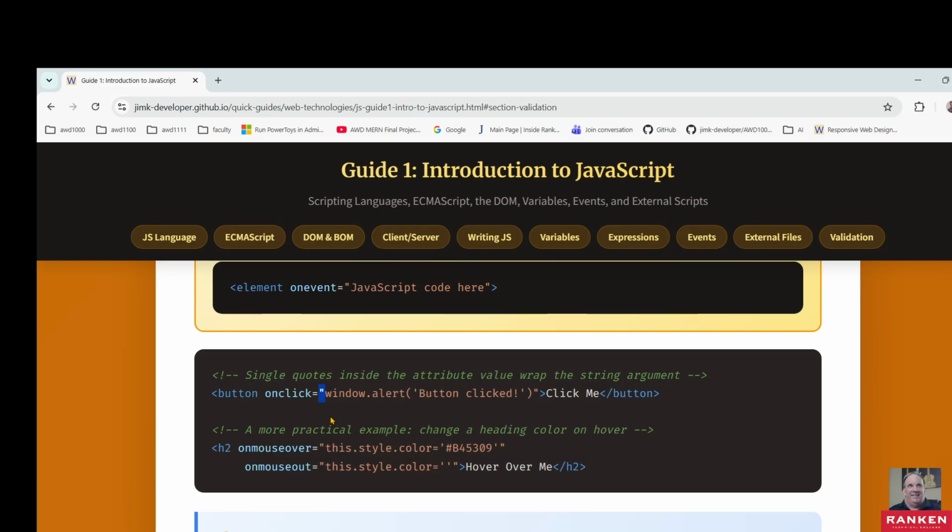The most important thing is that you need to be consistent. For JavaScript in general, here you've got a double quote here and a double quote there. You can use single quotes, but let's say you've got a double quote here, and then you put a double quote here. That's going to terminate this, right?